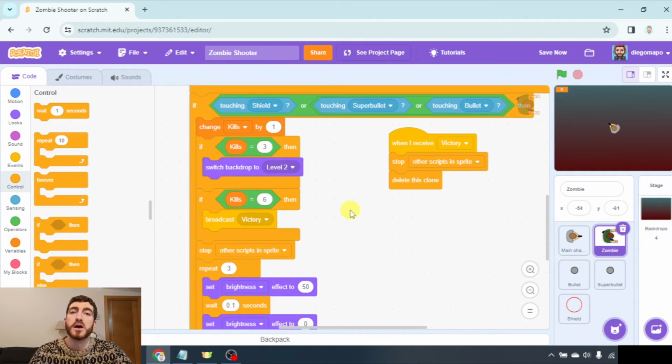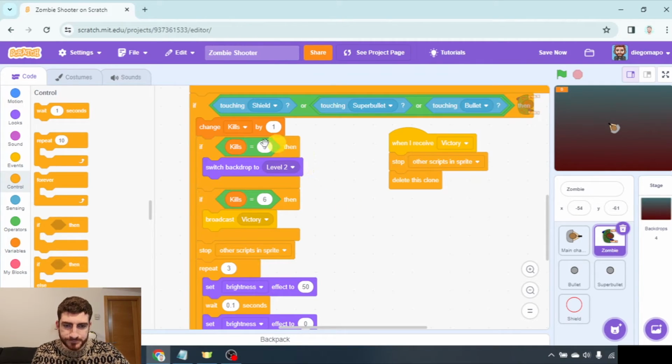Obviously, you don't have to change level or victory with 3 kills or 6 kills, because the game is going to be too short, too easy, and not interesting at all. But when trying the game, as you need to try it lots of times, these numbers should be low, so that you don't have to kill 1000 zombies before checking if everything works correctly or not. I have explained this before, but I tend to repeat it because it's quite important to keep in mind.